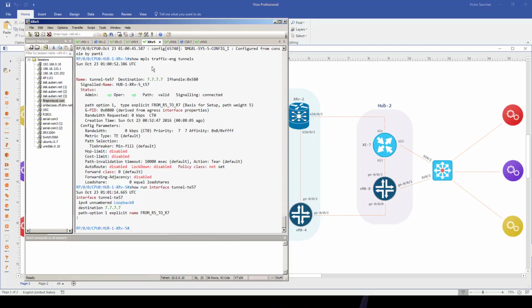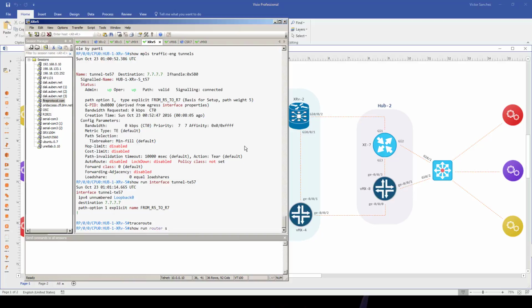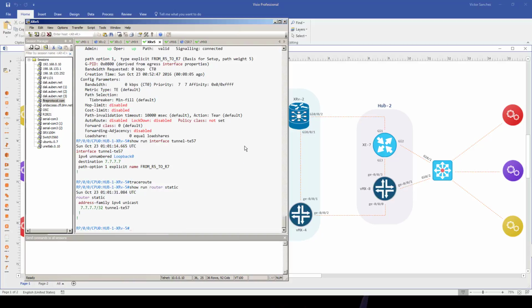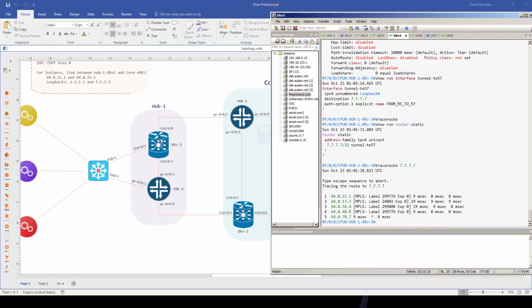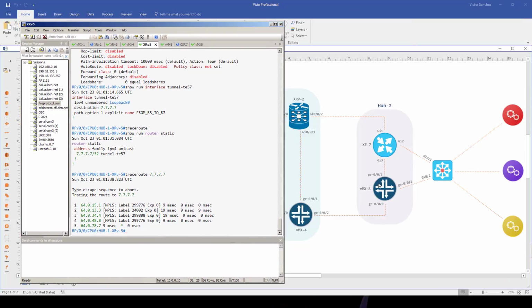It's slightly different from JunOS. So do we still have the route? Static, we do. So if we were to trace to 7.7.7.7, we should be able to see the LSP being used. And we can. As you can see, it now goes from router 1 to 3 to 4 to 8 and finally to 7.